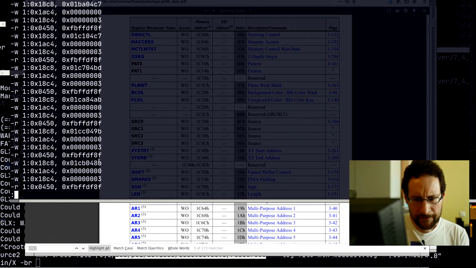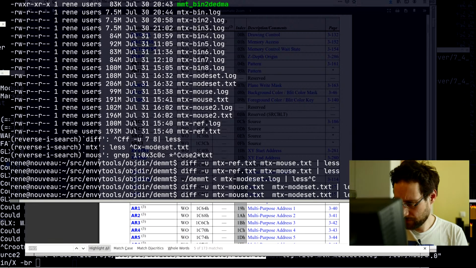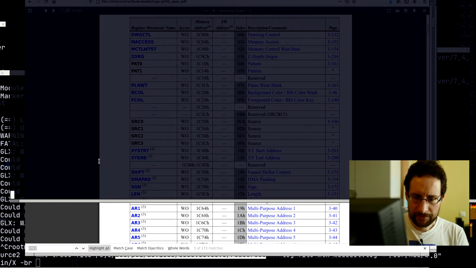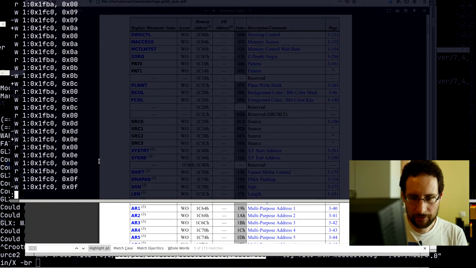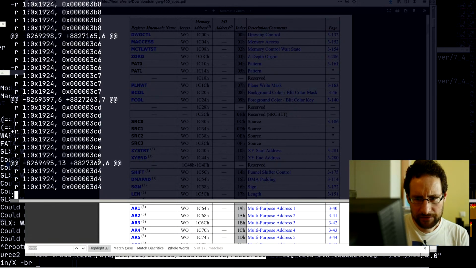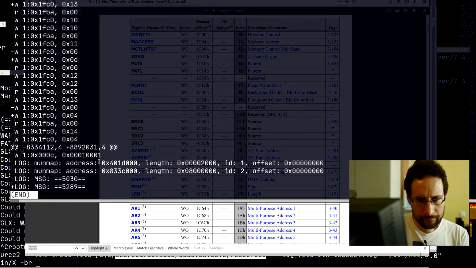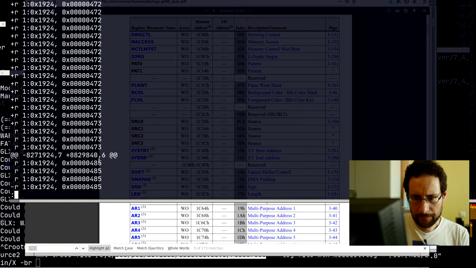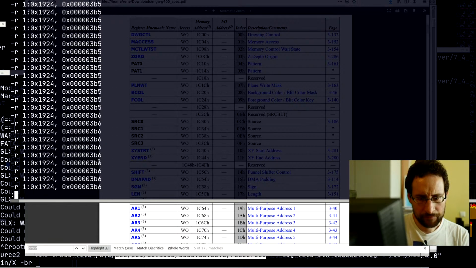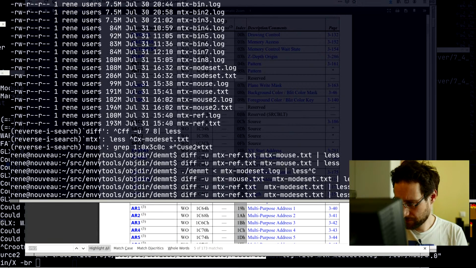And this would be, let's see, what are we diffing here? Even mouse versus, actually not mouse, we should diff ref versus mode setting, I think anyway. And yes, you see even AMD 1350X diffs here the stuff for 10 seconds or whatever, so the logs are that large. As you see, often it's not always as clear as you would hope. Why is this log so small? Or do I have two mode settings?